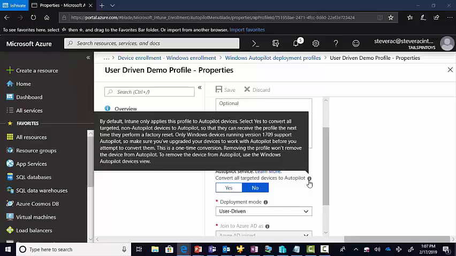And that way you don't have to go through scavenging the IDs that are required, and I'll show you in a minute, to put into the Autopilot service. It just goes ahead and does that for you. Now, these devices do need to be Windows 10, obviously, to be managed by the MDM component of Intune. But as long as that's the case, and you're version 1709 or better in Windows 10, good to go, right?